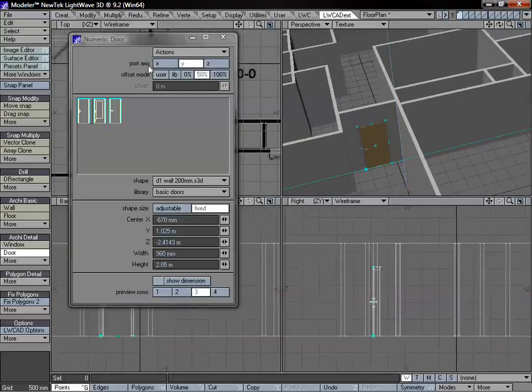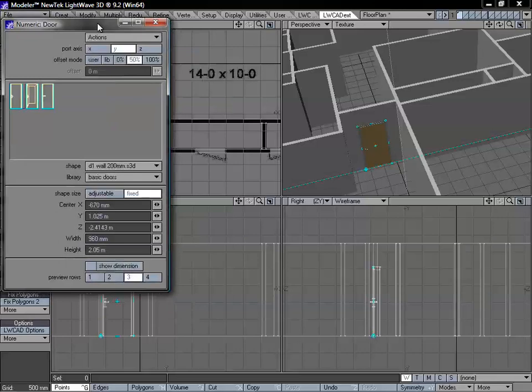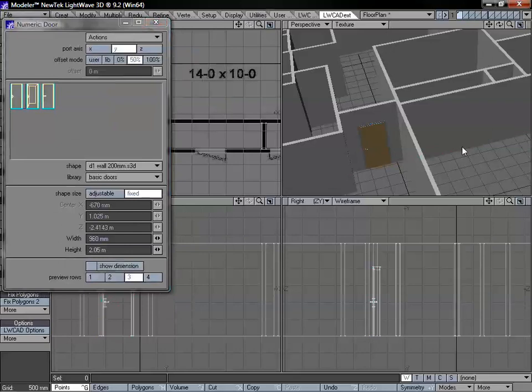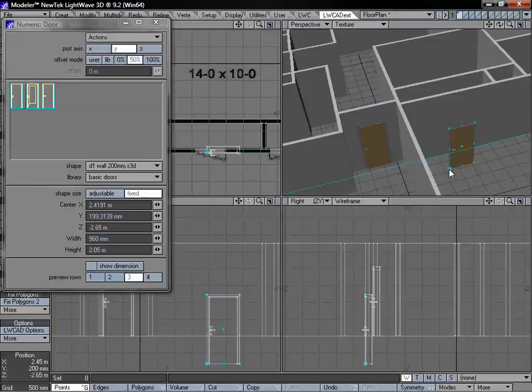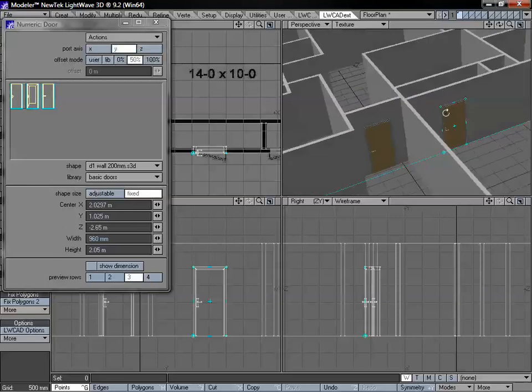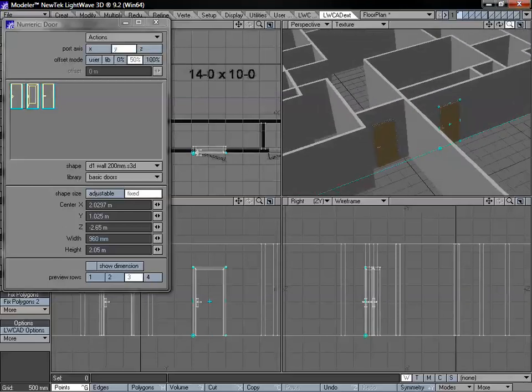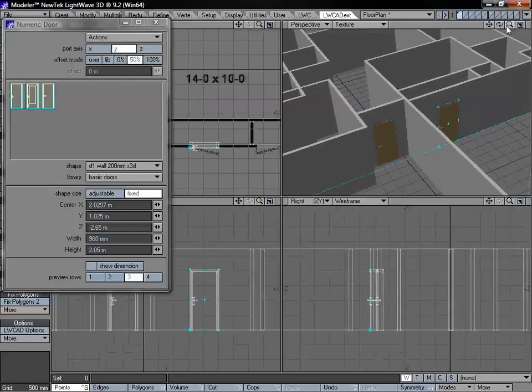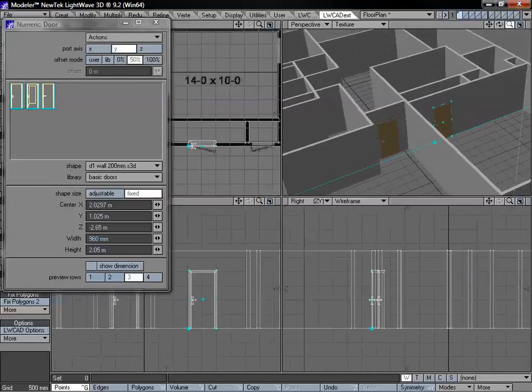And now we can move over and take a look at where our other doors are going to go. And all we got to do is just click in the perspective view, right mouse click first to end that first door, and click again, and then making sure fixed is on, we can grab that bottom part and just snap to the near and position it in place. And then we could just go around and add all of our doors. So I'm just going to go ahead and finish that up, and then we'll get started on the windows.